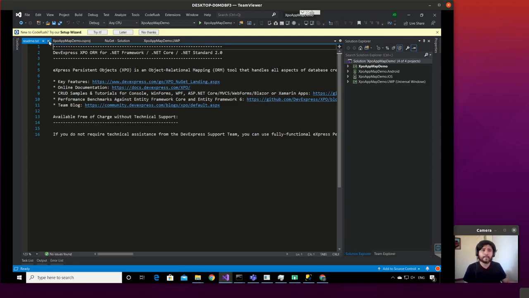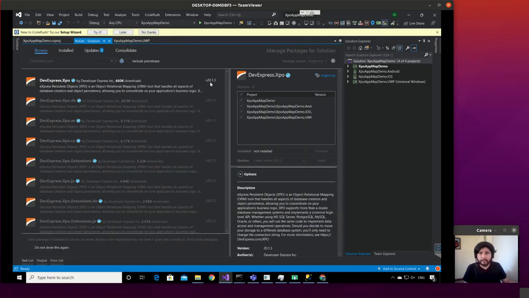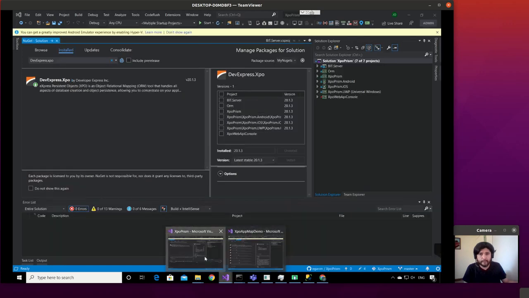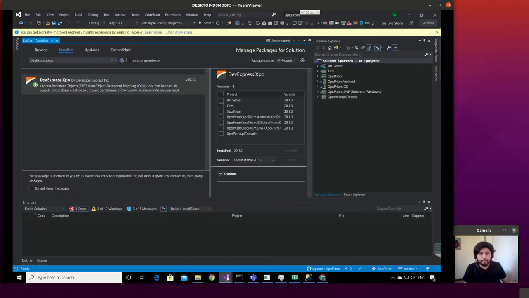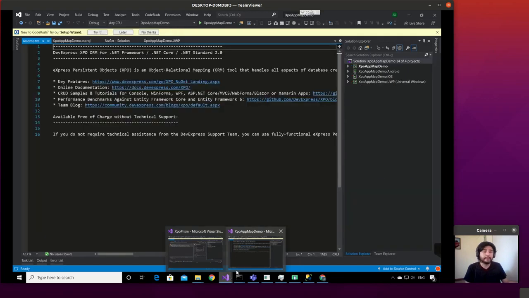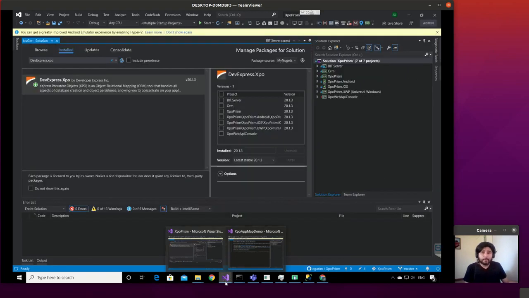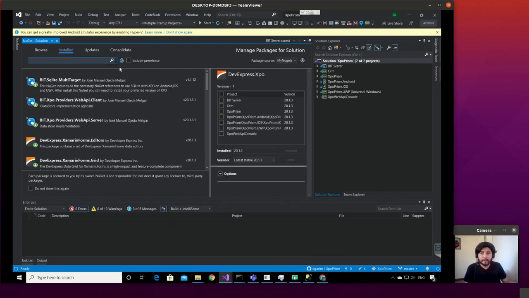So next, let's check the other project, what we need. Well, we will need a database somehow. The only database that runs inside of anything actually is SQLite. So we do have our own version of the SQLite NuGet, which is this one, multi-target, because it puts all the right references, exactly the right references, and you just set it up with one line of code. So it's really neat. We do this a lot, so we wanted to save all the time that we can.